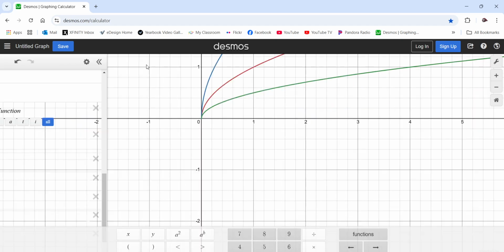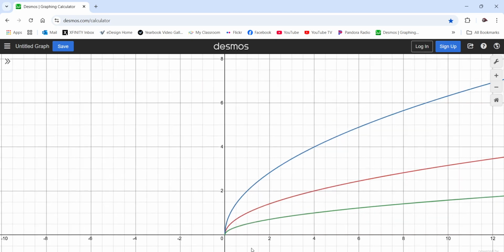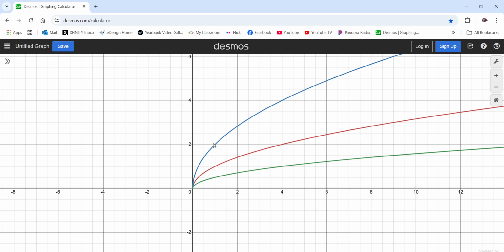So watch, let's see a bigger version of this right there. Okay? So which one was this one? This was y equals what? 2 times the square root of x. Which one was this one? Y equals 1/2, right? Or 0.5. 1/2 times the square root of x. See what it's doing? It's making it not go up as quickly. All right? But by putting a whole number in front of it, it makes it go up.